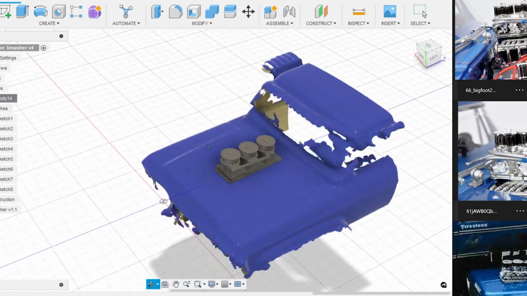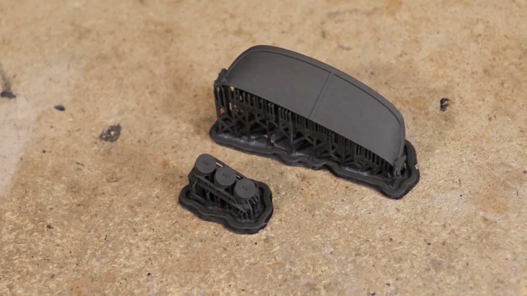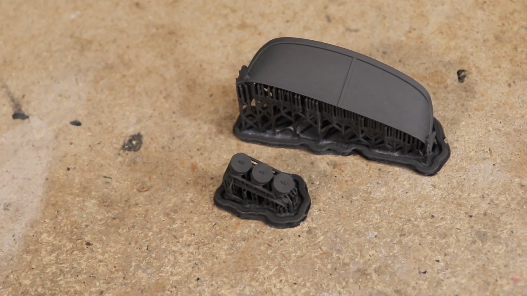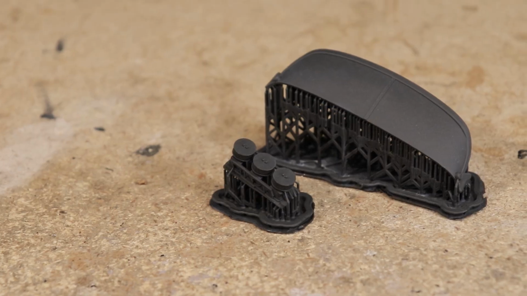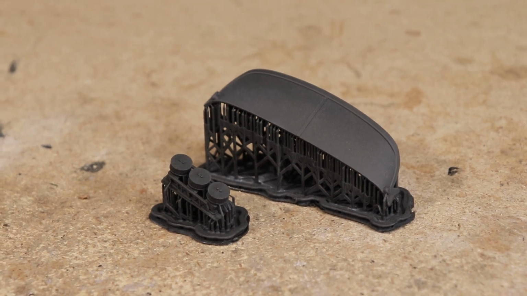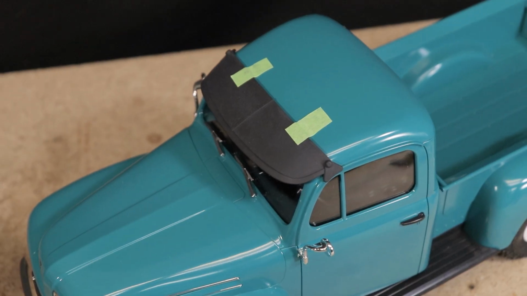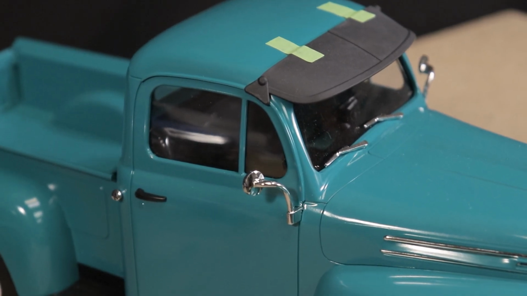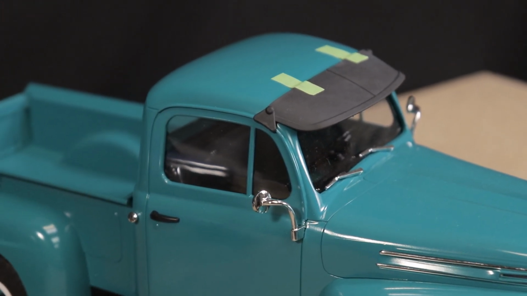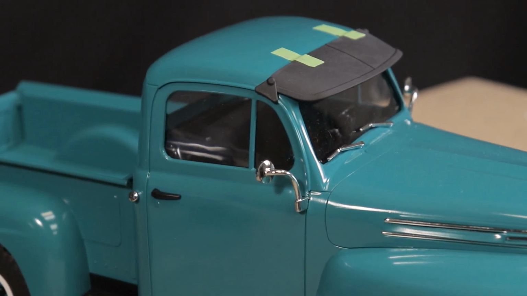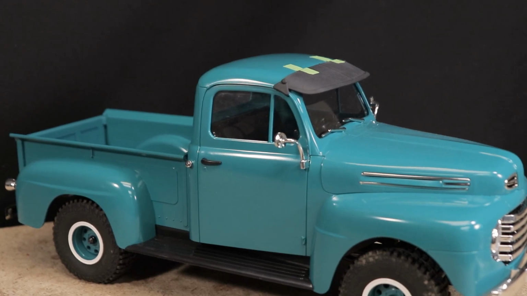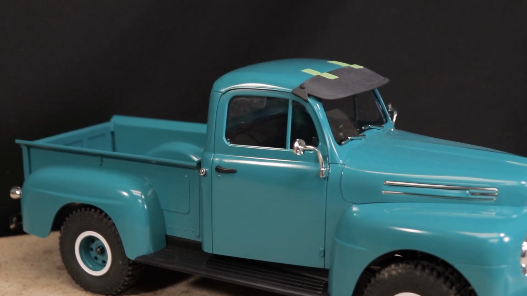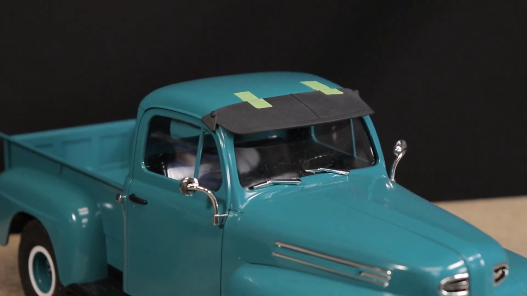This is just a quick and simple way to show how these scans can be used to aid in creating custom parts. Now, as I get these parts 3D printed and showcase them on the trucks, one thing I thought would be cool would be to do a full body scan or even just a head bust, and use that to make a custom driver figure. However, I couldn't get my hair to scan. Everything else scanned just fine, but I think I need to try putting some powder or something easily washable in my hair to see if it can capture it, so stay tuned if that's something you think would be interesting.